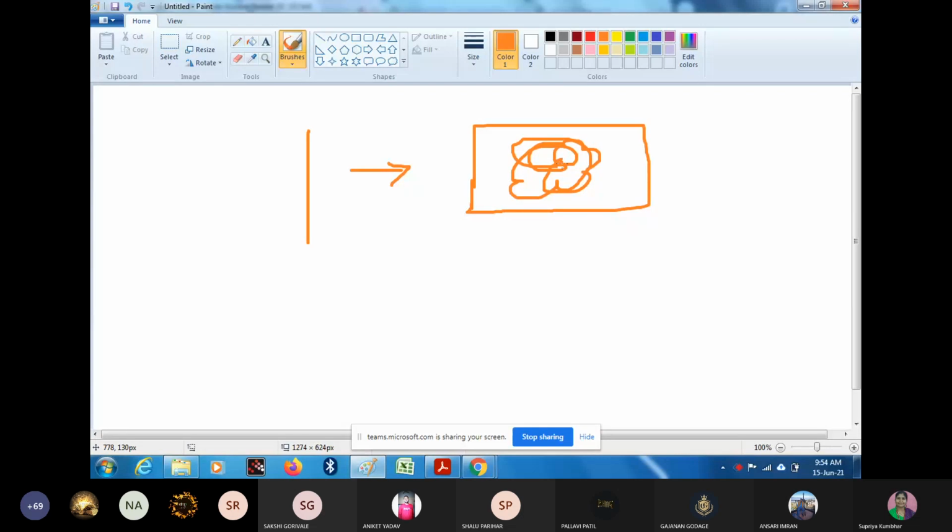And when we turn this horizontal plane, this is the vertical plane on which we are getting the front view, right?